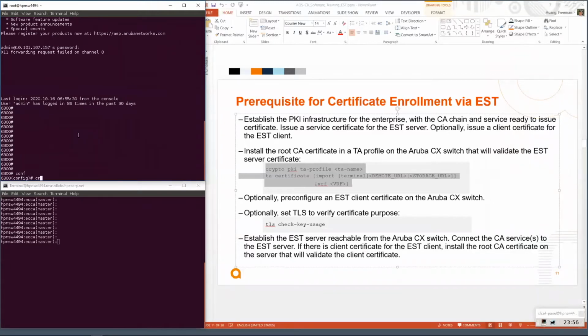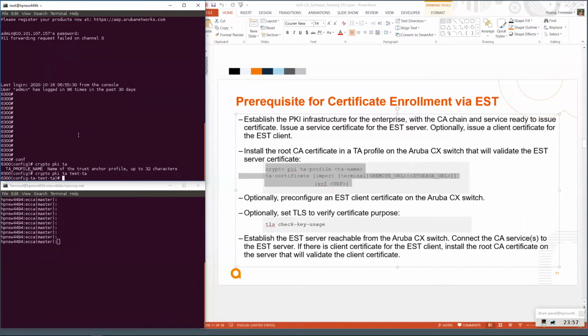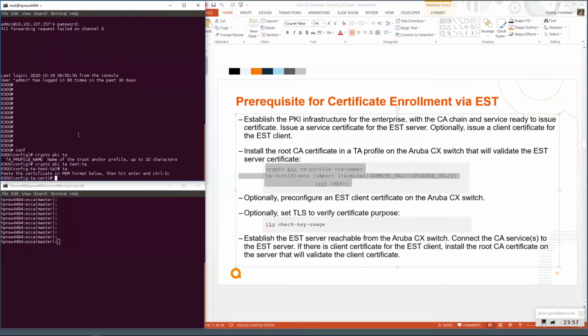And in order to install the root certificate to authenticate the EST server, we have to install a TA profile. Let's give it a name, call it test TA. And I'll copy paste the root certificate.